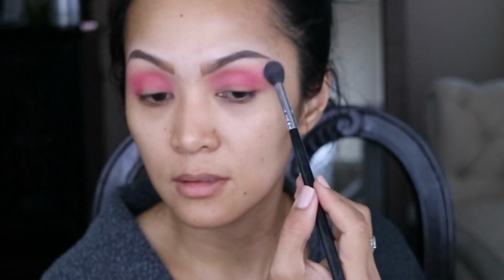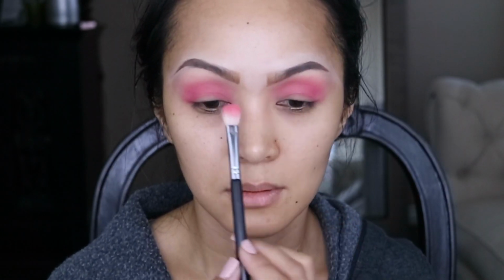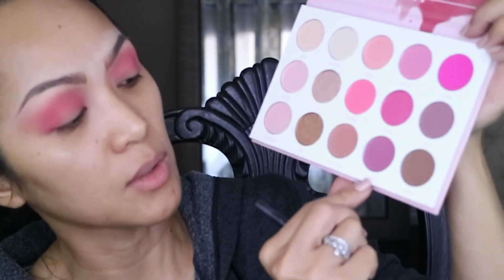And then I'm gonna go back with the bottled up shadow. I'm just gonna smooth this out. And then go back with that brush earlier. Now for the next shadow, I'm gonna go with the shadow over here.